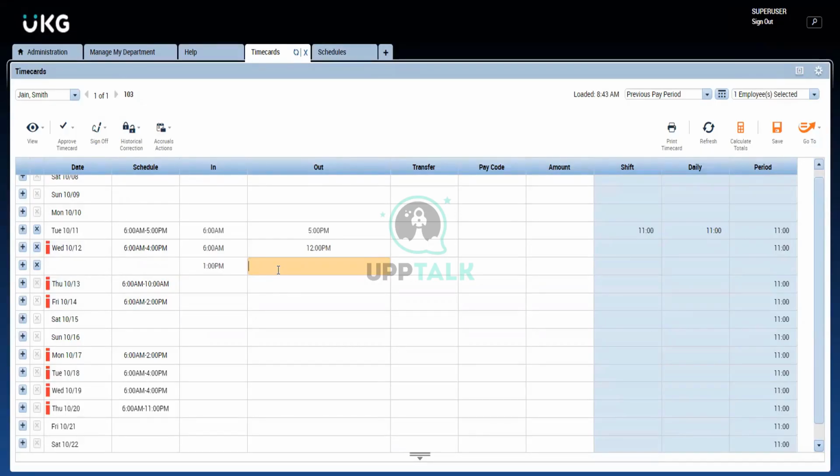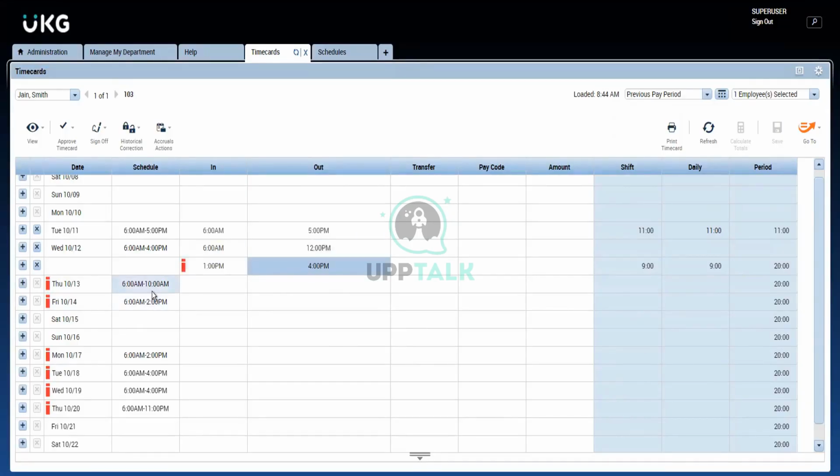If he is taking a break and then starting his work after the break. Here he has taken more than 30 minutes, which is a long break. According to his payroll, which is assigned, 30 minutes is the limit for the break. Since he has taken more than 30 minutes, it is showing a long break, which is fine.